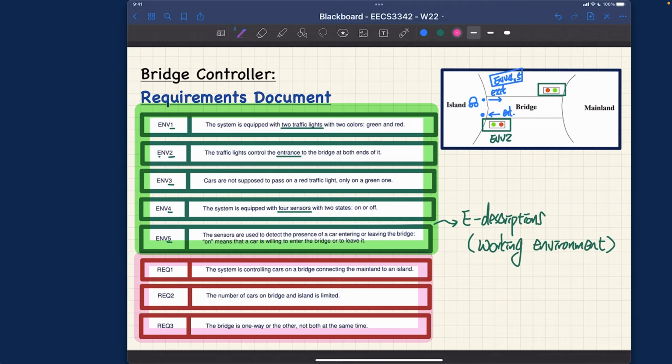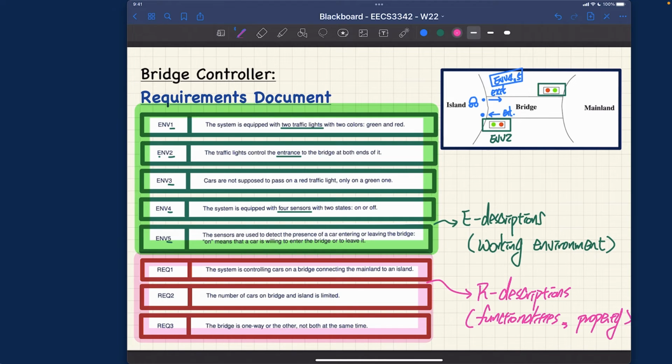So these ones over here are simply the so-called ART descriptions, and they are for describing either the intended functionality of your system or certain properties you want the working system to satisfy.